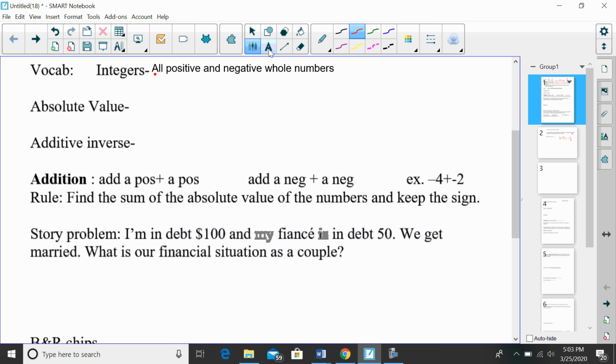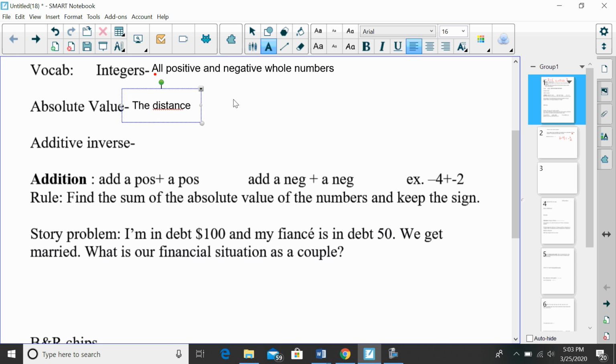But anyway, a few definitions that you need to know. So absolute value, that's going to be a term that pops up here a few times for us. That is the distance between a number and 0. All right, so that's why absolute value of 4 and absolute value of -4 have the same value.